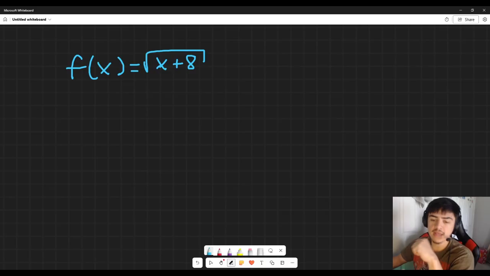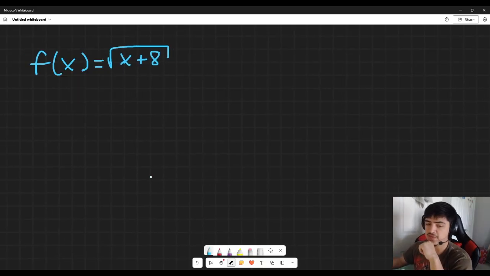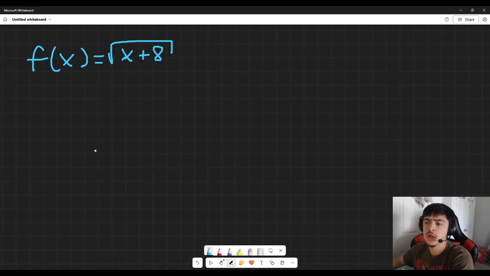Okay, so for our next example, we have the function square root of x plus h. And here we're going to have to utilize a little bit of algebra techniques. The one that we're going to be using specifically is called the difference of squares. And I'm going to be showing you guys how to use it. But if you're not very familiar with that, I recommend doing some extra research on the side and trying to lock down the difference of squares, because that will be very important throughout all your calculus classes.